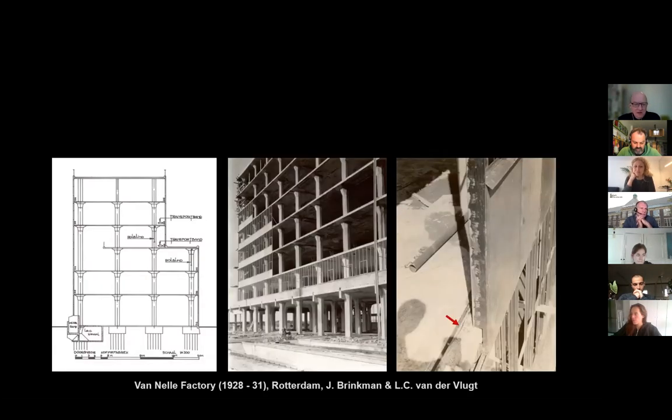Here you see a few of the innovations. To the left, the section with the mushroom columns — you can see how the floor slabs actually project slightly outward. The columns are not in line with the facade but moved a little bit inward. In doing so, the static moments in the concrete floors were much more efficient, saving concrete and materials. The other advantage was that the facade could run in front of the whole construction like a curtain — hence the name curtain wall. It's a self-supportive facade construction that left the load-bearing structure completely separate. In the middle, you can see how these elements were prefabricated in a workshop — another innovation. The facade was not built up on site but prefabricated industrially, and those elements were brought to site and put up.